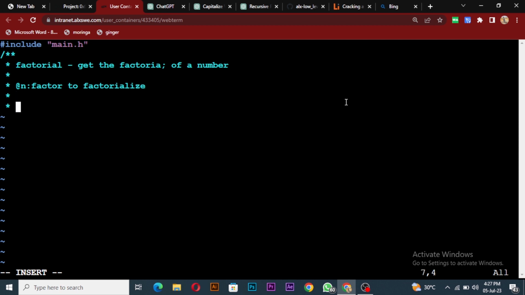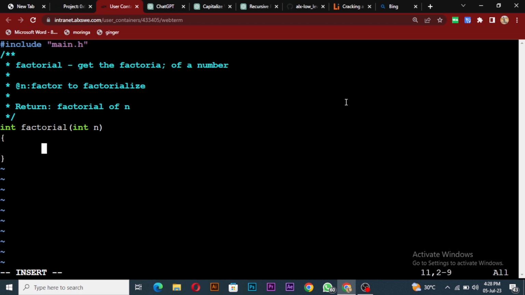It's definitely going to return an integer, right? So factorial of n. So we have that. All right.